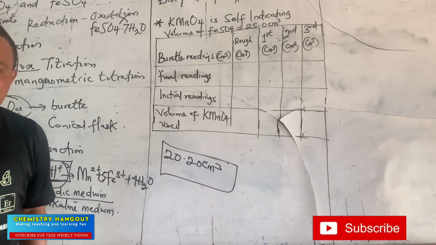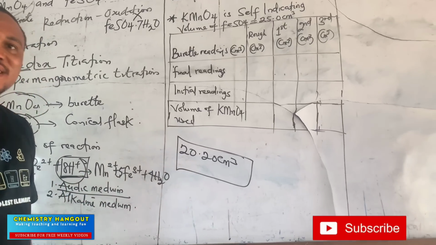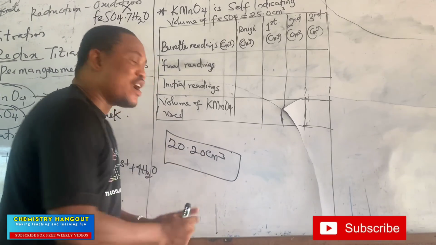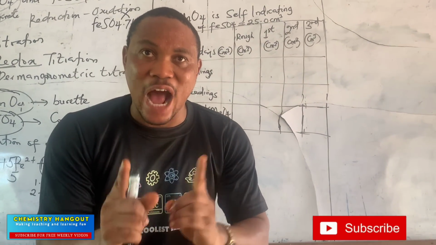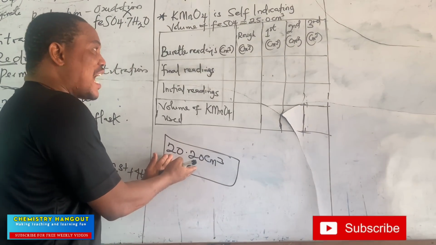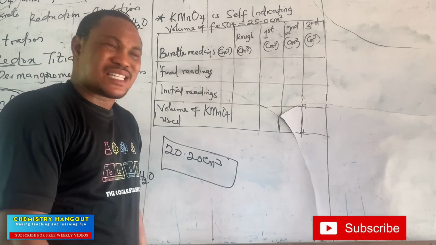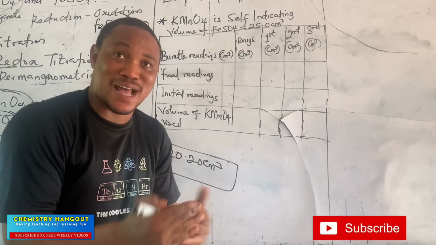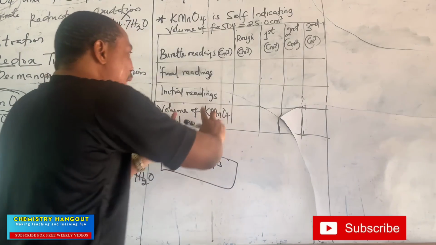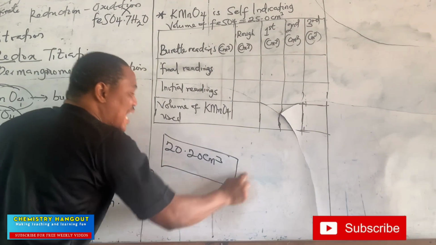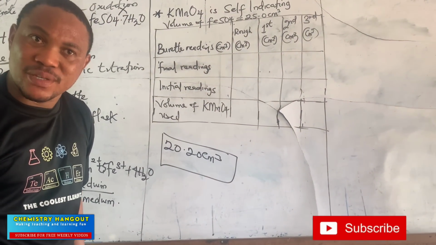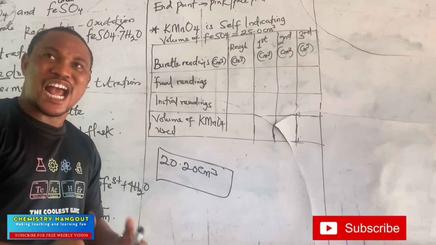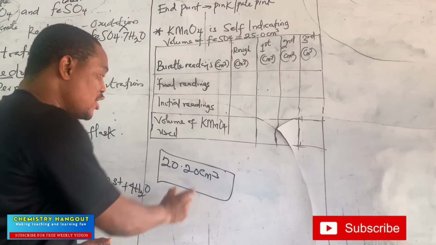Now listen to me. This is the range the teacher gave you. If the teacher has given you your range, I'm talking to students now, you can do a smart move here. I need to be very smart. I might not titrate. That's just a smart move. I call it a smart move. I might not actually titrate. I can prepare my table in such a way to agree with the titre value the teacher has given me. So instead of stressing myself, one way the teacher can help me ease the stress of the exam is to give me the range.